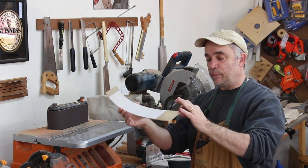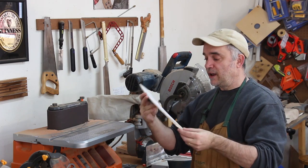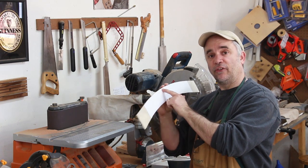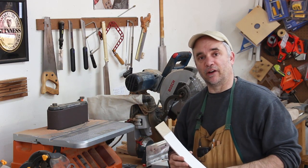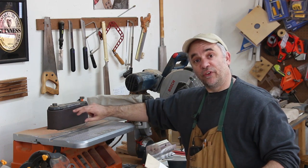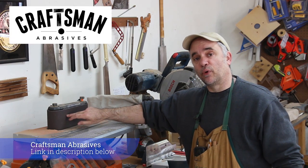Now I'm using a piece of 1/4 inch thick plywood, and I cut close to the line at the bandsaw, and I'm gonna take it the rest of the way to the line using my belt sander. Now I'm gonna use 120 grit sandpaper for the belt, and I received this sandpaper from Craftsman Abrasives.